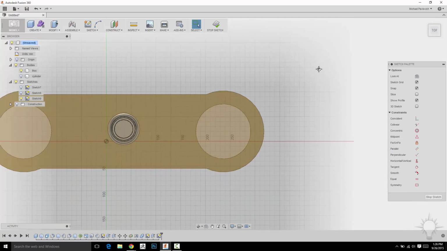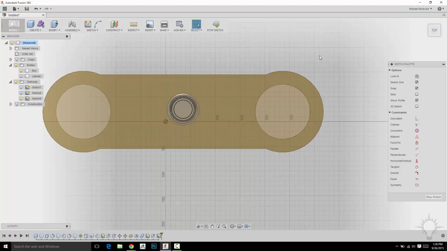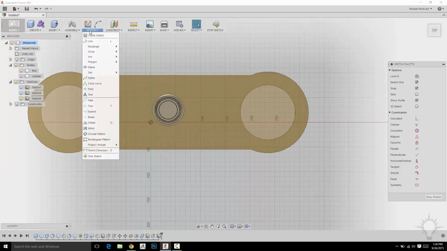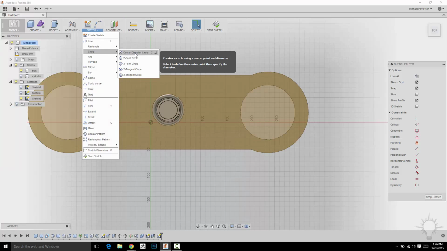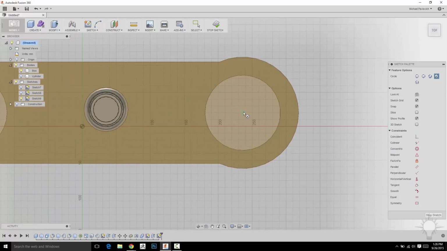I'm at the top, and let's say I want to append this shape with another shape. I can do a couple of different things. Let's go to Sketch, Circle, and we'll do a Center Diameter Circle, and the shortcut for that is C. You're going to see how this turns into a little circle thing here. It's already recognizing that I'm in the middle of this circle, so it'll snap to that circle, and I can actually do a circle that's exactly parallel to the other circle.